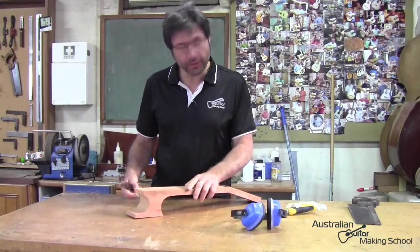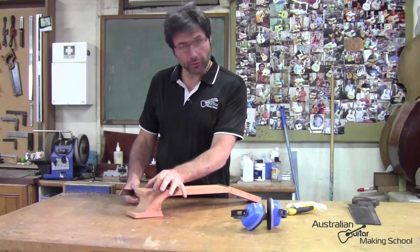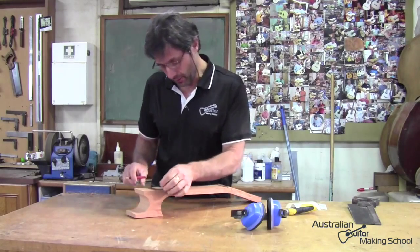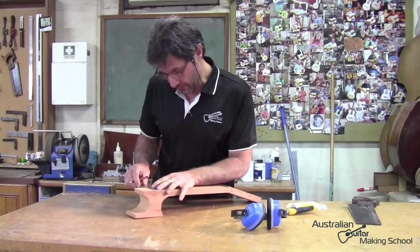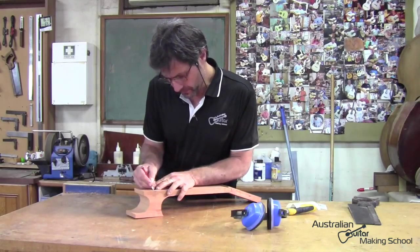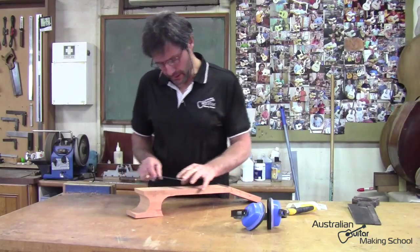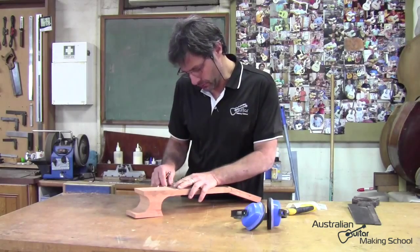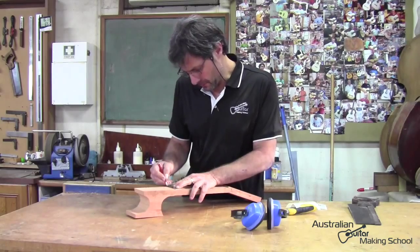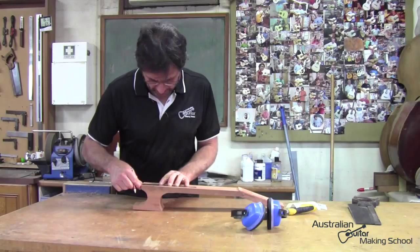shape it. So the heel for this particular guitar at the 12th body joint will be 61 millimeters. So I mark my 30.5 from the center. So 61. And I'll also mark it down here so I can draw a straight line when I cut. So here we go, mark it out.